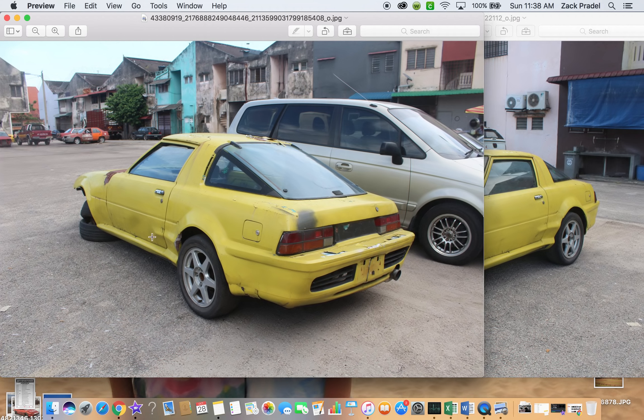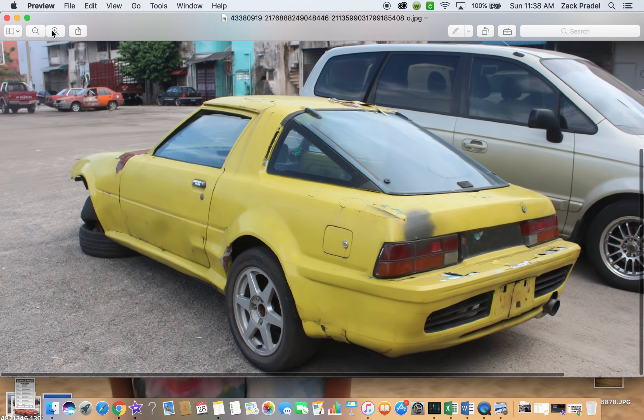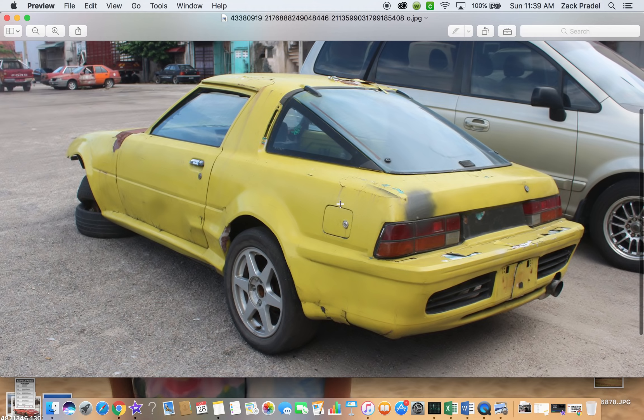Let's start off with this rear picture here. A lot going on immediately right away. The first thing that gives this car away — obviously it's a first-gen RX-7 — but right here, I'm going to assume that this means it's an SA as opposed to an FB. We really can't tell off the taillights, which we'll get to in a second. The front and rear bumpers are gone so we also can't tell. This part here, speaking of bumpers, looks molded in, which is really interesting.